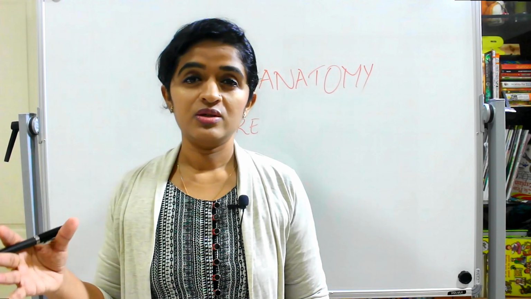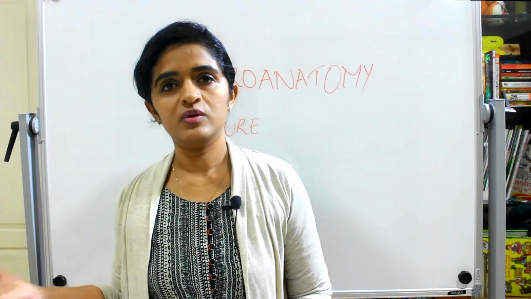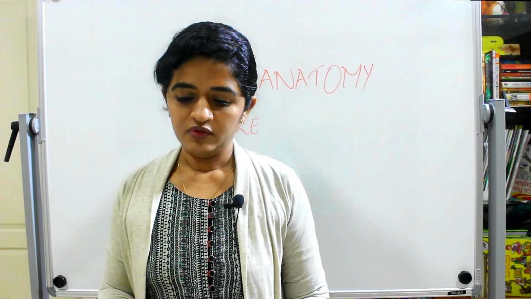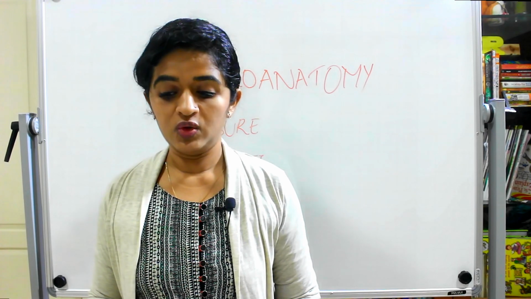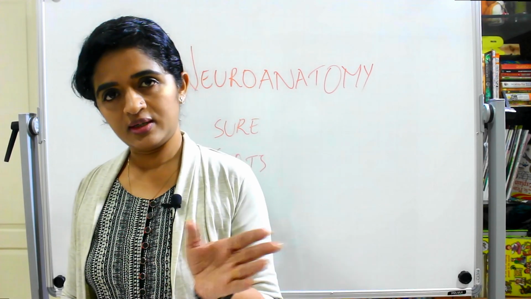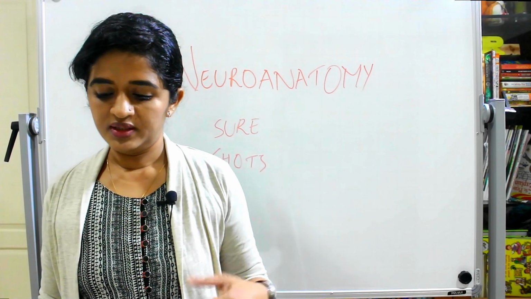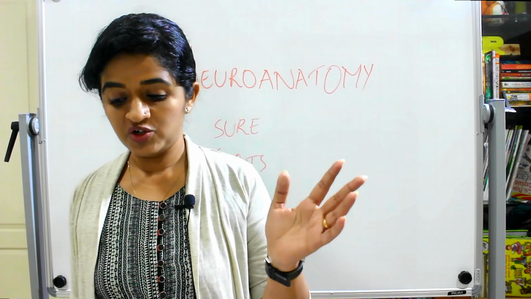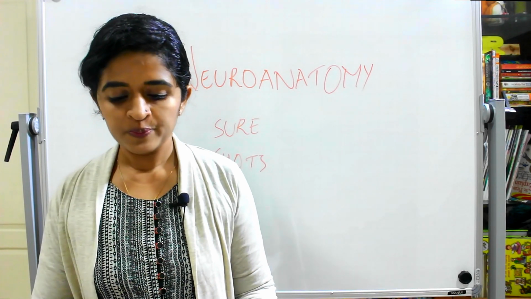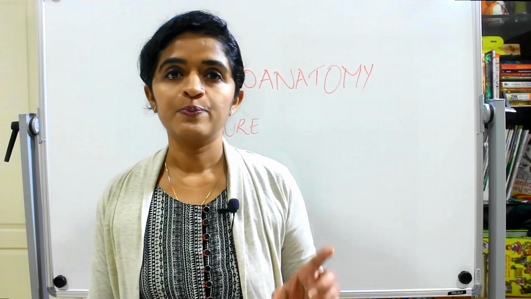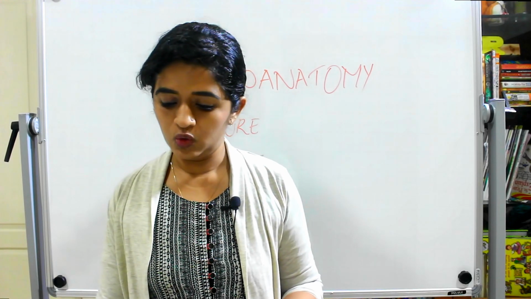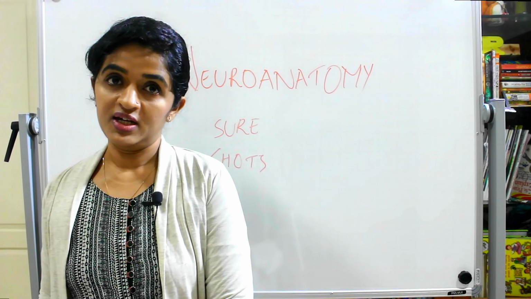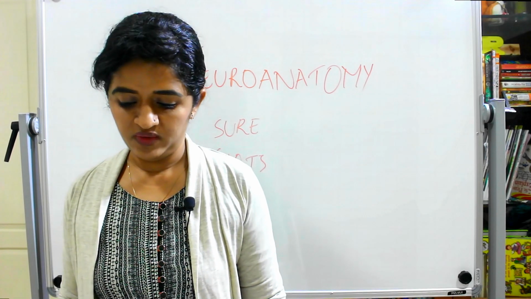Then coming to the different regions of the cerebral cortex, that is more for the practical session. For theory session, you should be knowing about the layers of the cerebral cortex, that comes in histology as well. The different layers of the cerebral cortex, the functional areas of the cerebral cortex also, and specifically the functional areas of the frontal lobe, the functional areas of the parietal lobe. These two are very important.